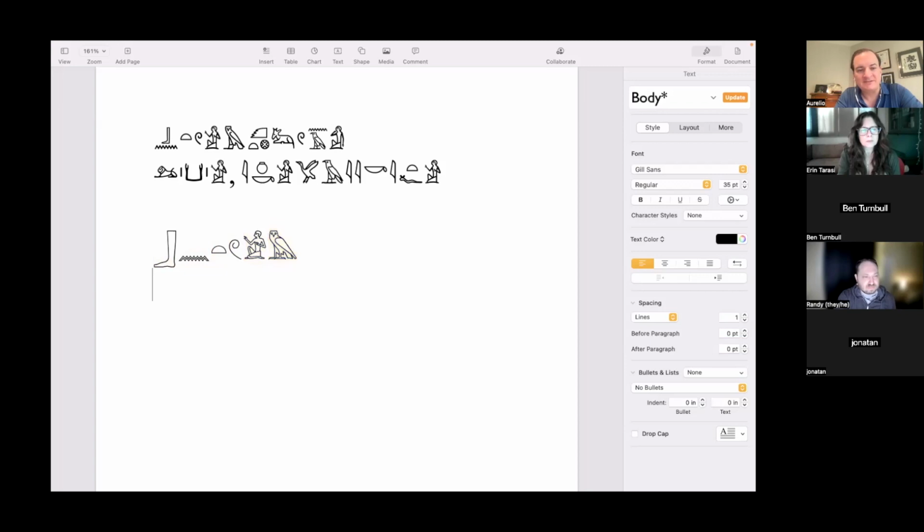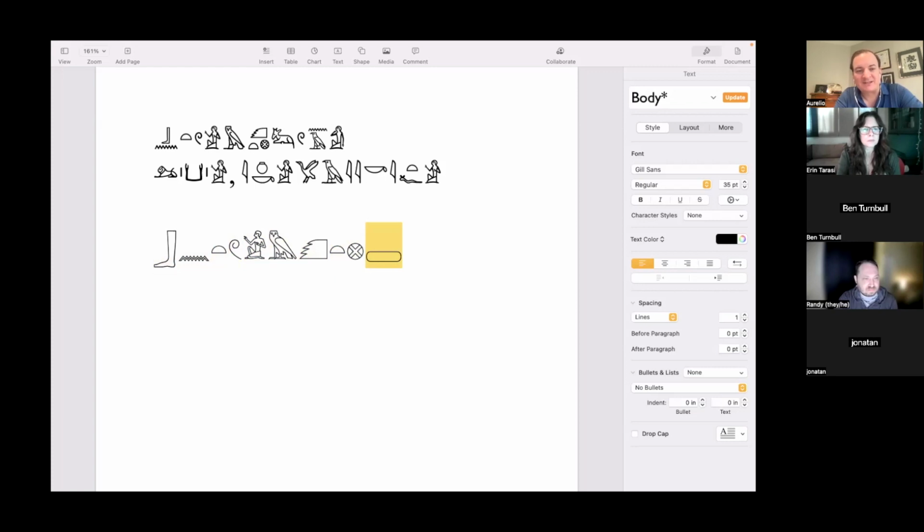For M, I just typed M. Kemet, I'm going to type KM, there it is. T for the city, NIWT, because that's the transcription of city. So basically that's pretty good.